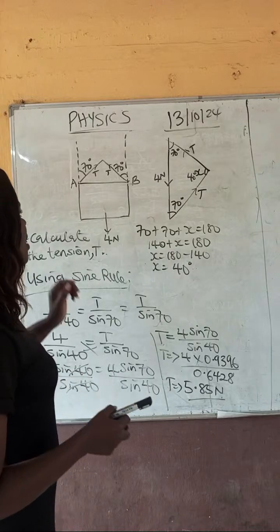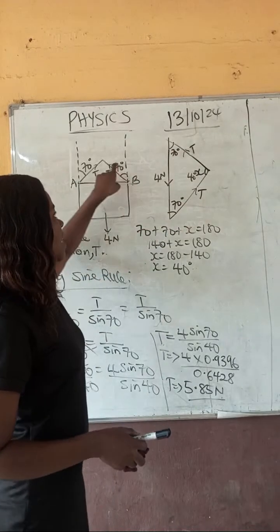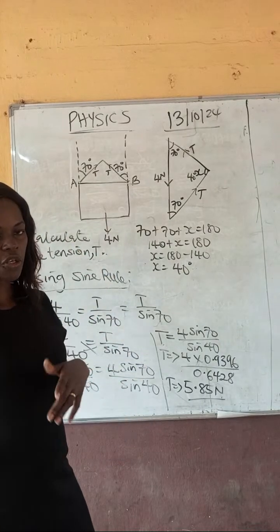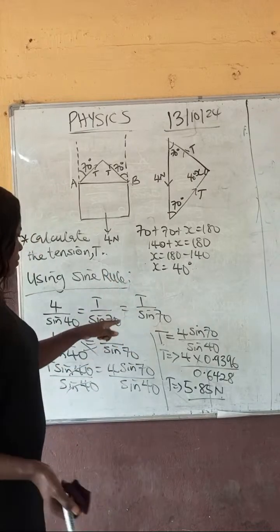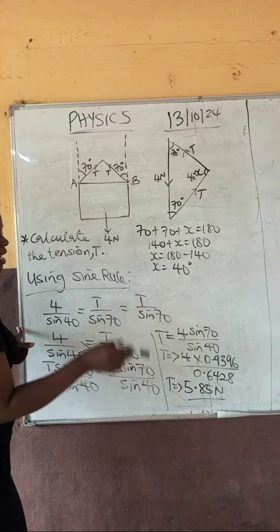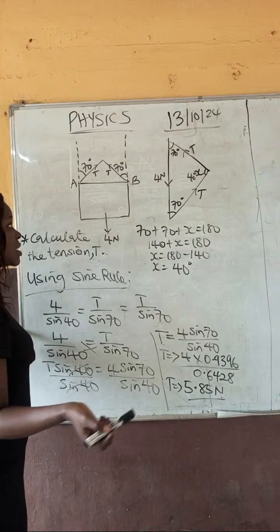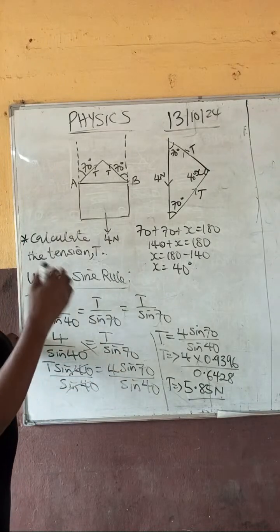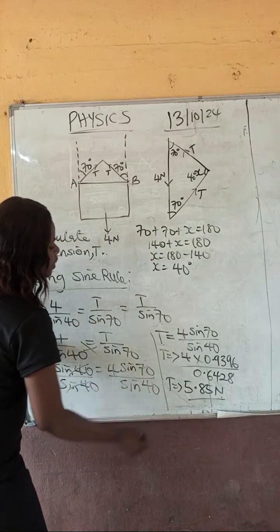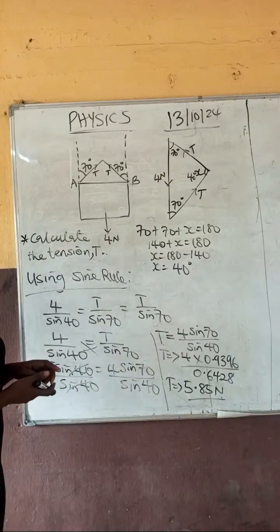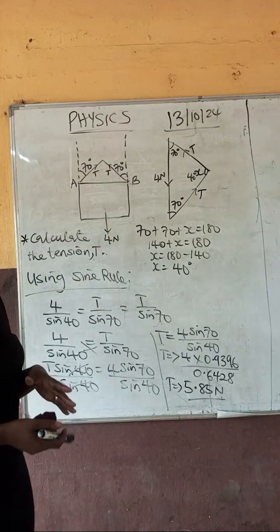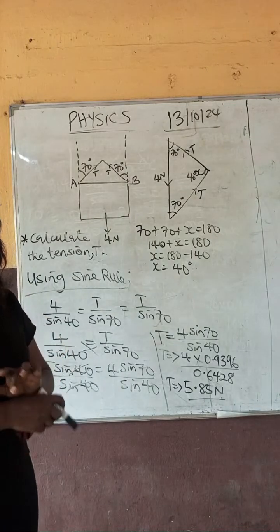And because the tension is the same, T and T, and they're inclined to the same angle, 70 degrees, we don't need to solve for the second tension because it's going to be the same, right? Even if we had different tensions like T1 and T2, we would solve for T1 as well as T2. But because the tension is the same and they are acting at the same angle to the vertical, we have gotten the answer to be 5.85 newtons. So this is another example of how to use equilibrium of forces or the principle of triangle of forces to get the resultant.